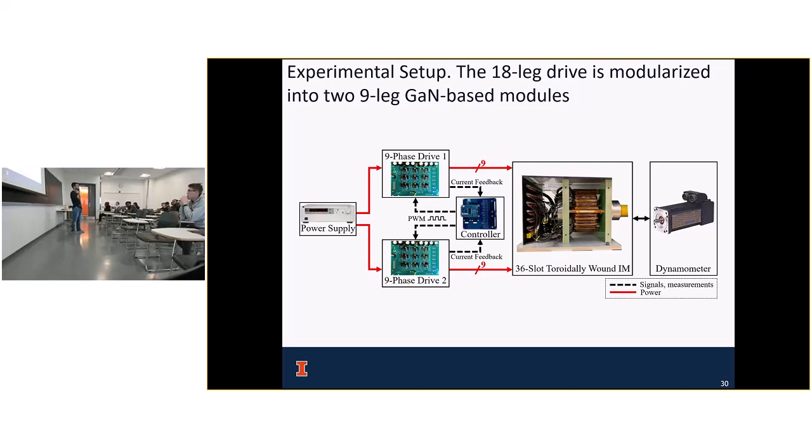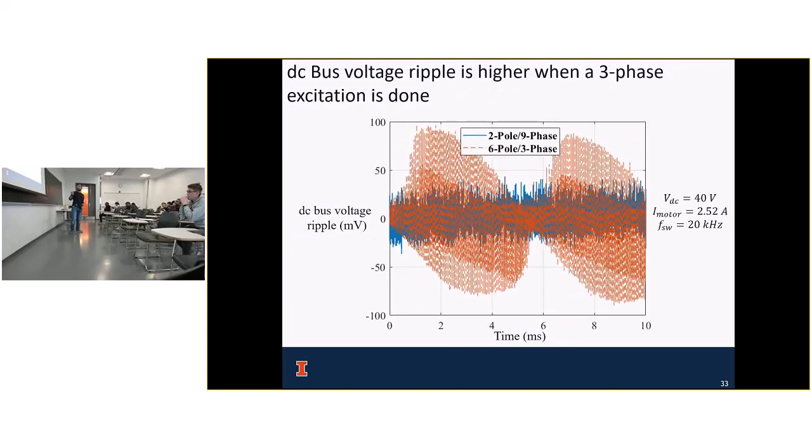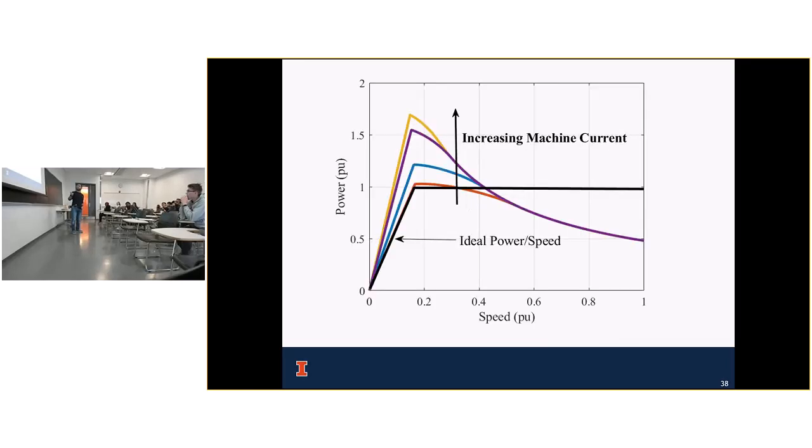Because flux weakening is really bad from an induction machine perspective. Imagine you have a machine, but the machine has a physical impedance, right? So if you keep increasing the frequency and you don't increase your voltage, eventually you cannot even draw your rated current. So eventually the capability of the machine will go down. For example, I have a backup slide about this. Even if you increase the current rating, this won't help you achieve this high pole count. Where all of these graphs intersect, even with higher current rating, at this point they'll have the same operating current, because of the voltage you cannot deliver the current needed.